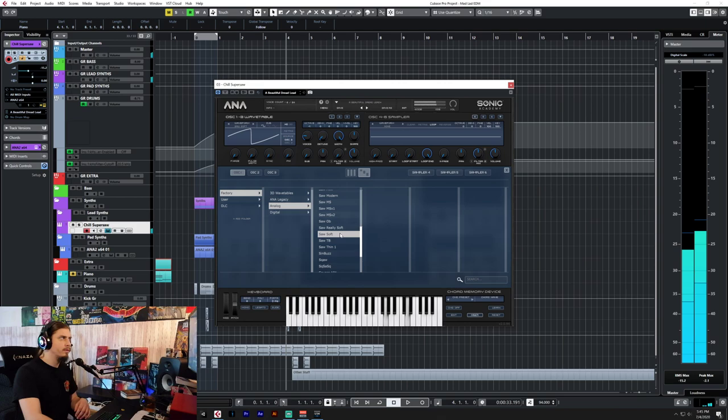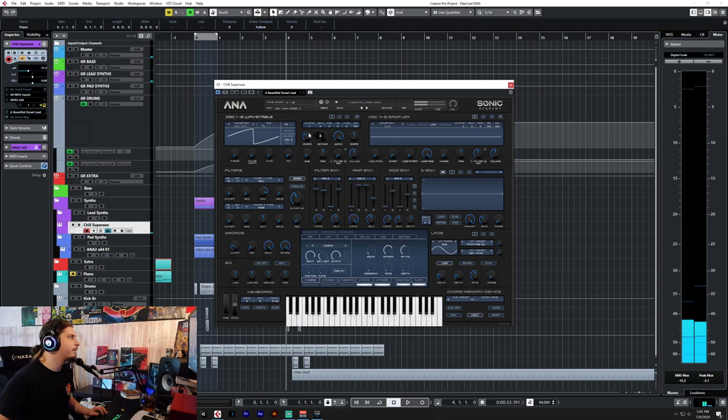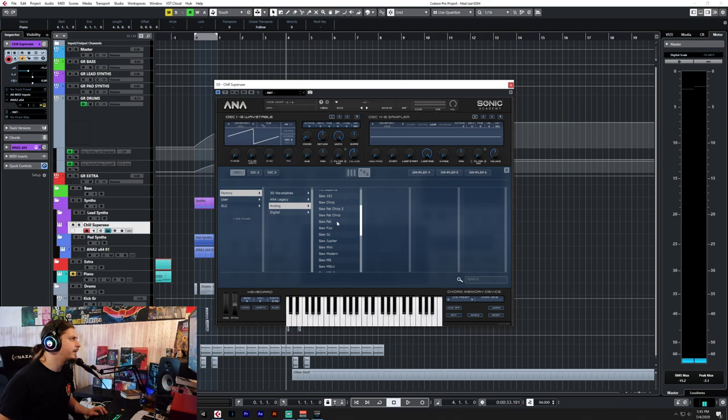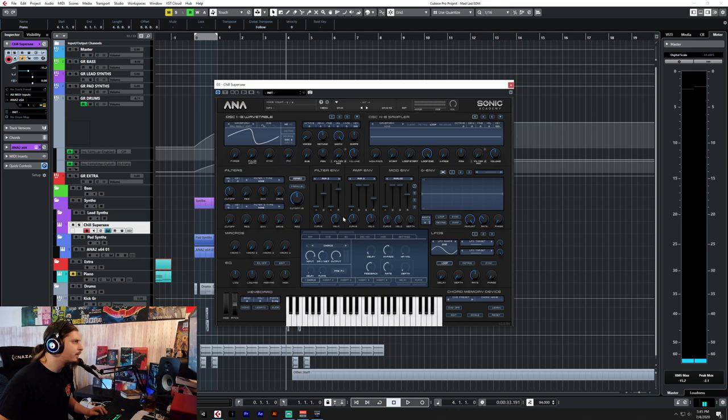Let's give it that retro wavy vibe. Let's put in voices. Wait, I need to init. Sorry. Init. Waveform. Let's do the saw. Where are you, Juno saw? Jupiter saw. Soft saw. Really soft saw. Let's do voices, and you do a ton of voices. And there it is. There's your super saw.